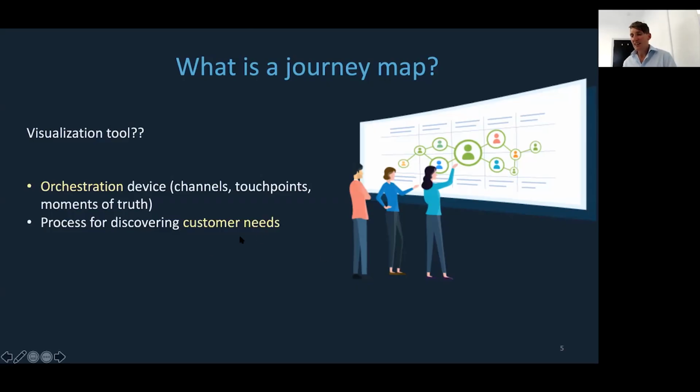The other big thing is that they're a way to find out what your customers need. It's very difficult to understand customer or user experience without understanding what they actually need, and that means what problems they're having, what pain points they have. They're also a storytelling tool. Storytelling is very important, that journey maps are not just the visualization. They're there to help you communicate those customer needs and those customer pain points.